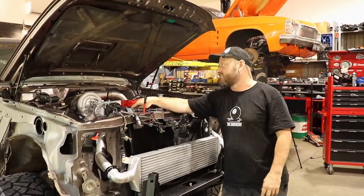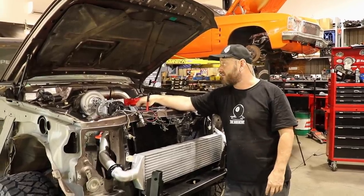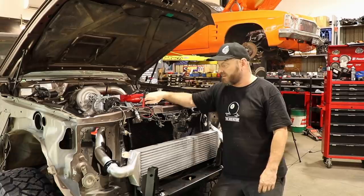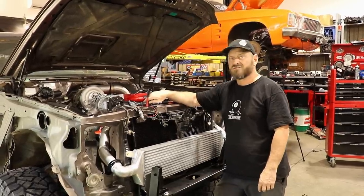We did sort of try and get away without the bracket, because it does make it easier to get things in and out, but it was required, so we've done that. I just got a couple of little welds to do on that and on the compressor cover, and that stuff's all done. So then we're going to move on to the next job.